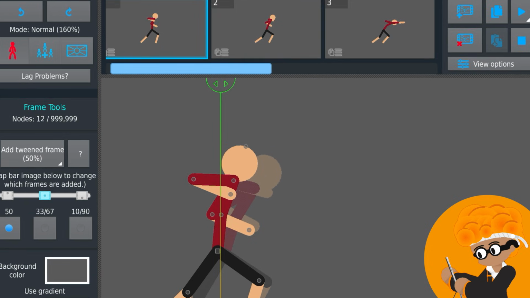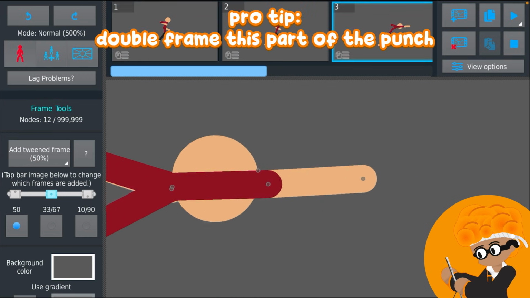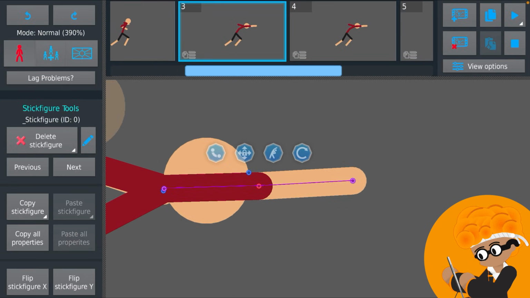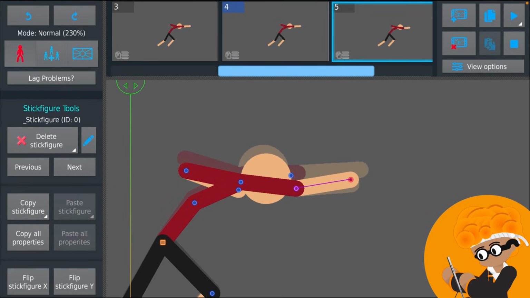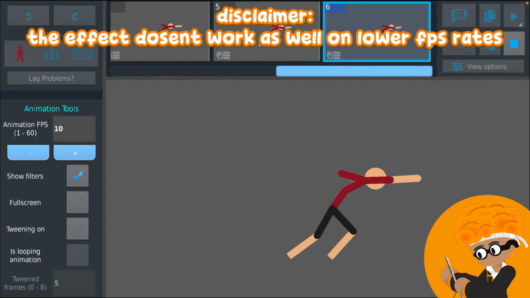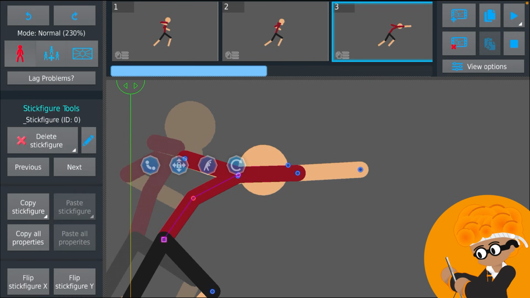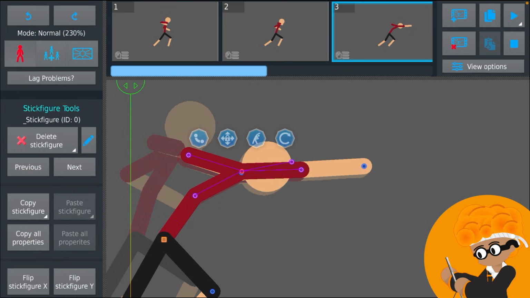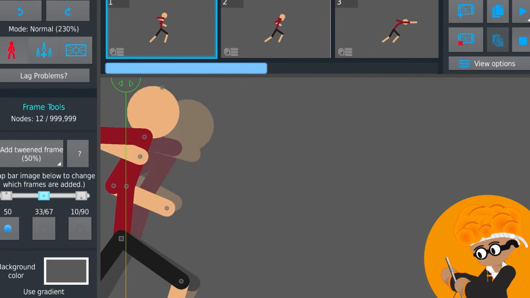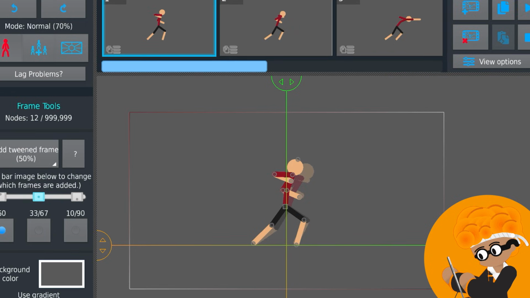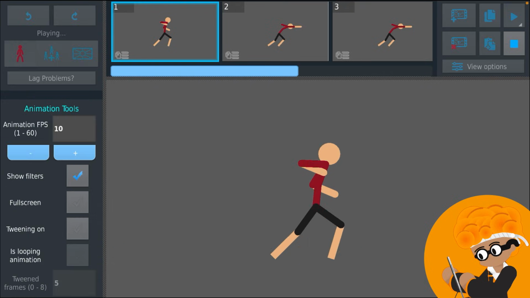How can we exaggerate this a little more? The punch itself looks good, but it's a little bland. What we can do at the very peak of the punch here, we can stretch his arm out, and then you can have it go back to its original size during the ease in frame. And already you can see it made a big difference. Now maybe we can do it for the torso as well. And that's really conveyed, he's punching pretty fast. But what if we want him to punch faster? Simply remove a frame.